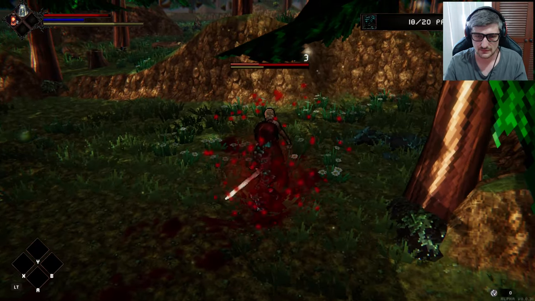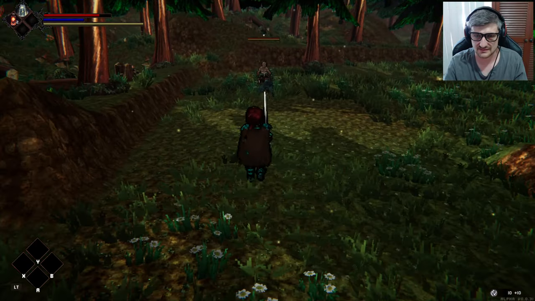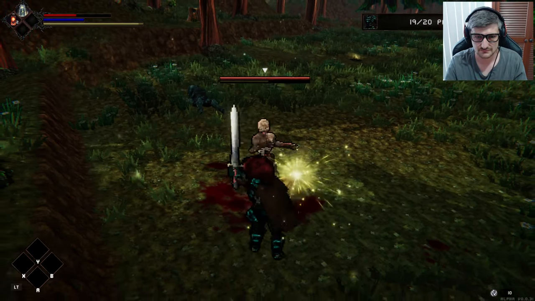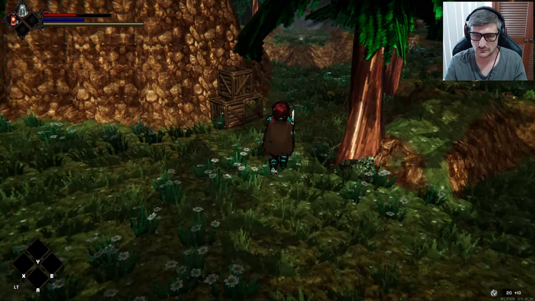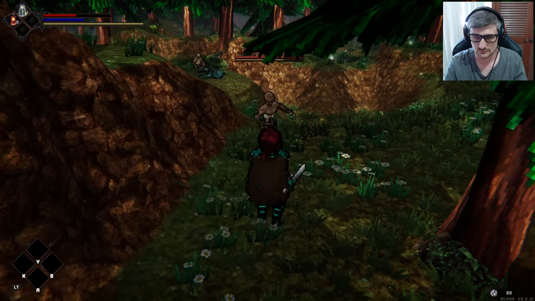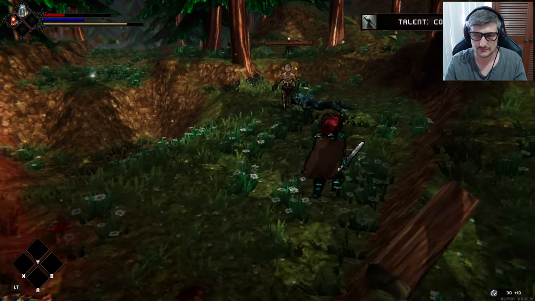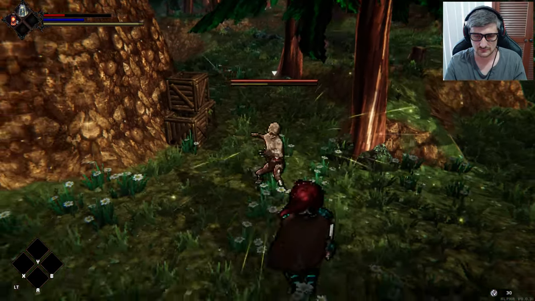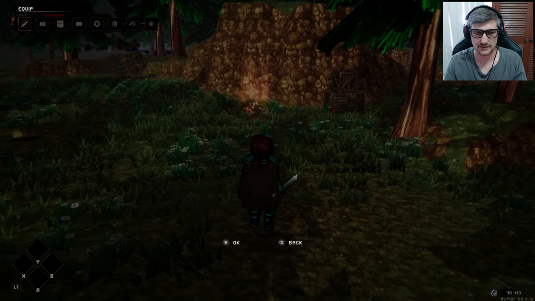Right. I'm gonna have to parry both of this guy's attacks. Come on. Neither. We stunned him. Right. We did it. 20 out of 20 parry attacks. We got a talent. We got a talent. Let's check out what this talent is.